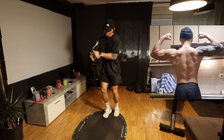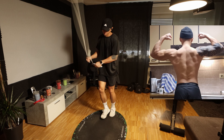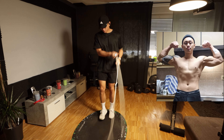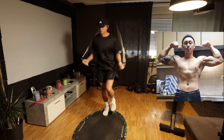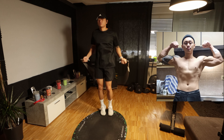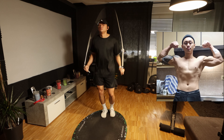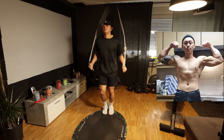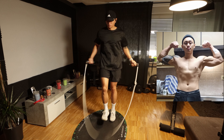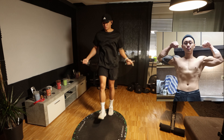Looking at the body fat percentage, it's pretty high still, and I'm on a diet right now to reduce it. In the upcoming weeks and months this will change. Around my waist and lower back there is a lot of fat. Looking at the front — my arms, biceps, triceps, shoulders, chest, a little bit of the obliques and the abs are coming out again. The belly and waist area we have to get rid of, but we'll do that slowly. I don't want to crash diet or lose too much muscle.